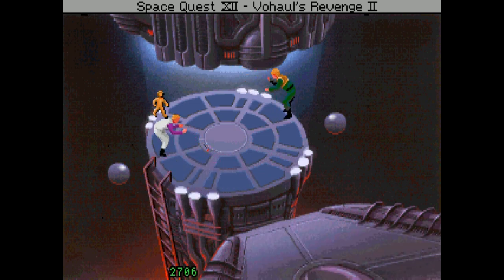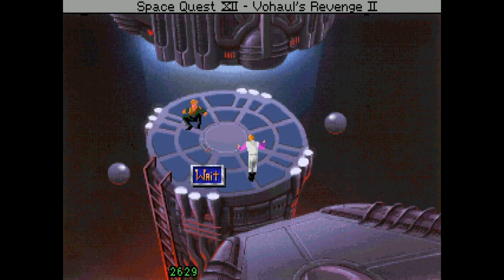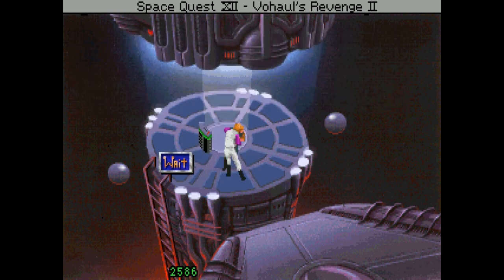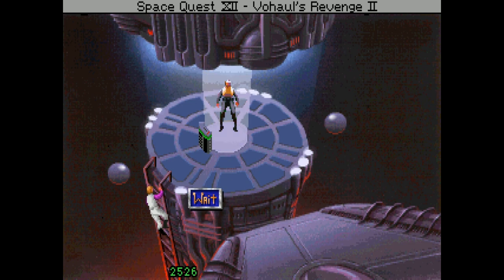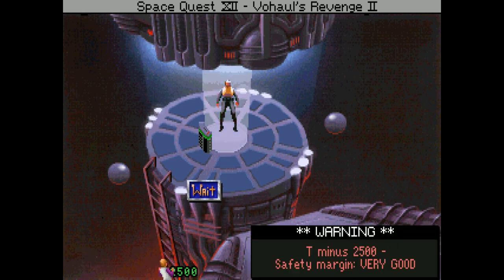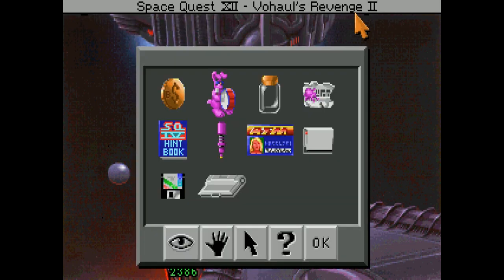Warning! Safety margins very good! Do I need a warning? Haha! Gotcha. And he goes in there again. And then I go down the ladder and then come back up. It didn't say you find the disc or anything like that. It's just you go down the ladder and then come back up. I guess I wasn't supposed to go there. Oh wait, no, now I have the disc.